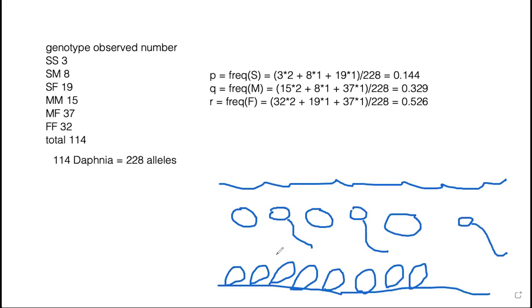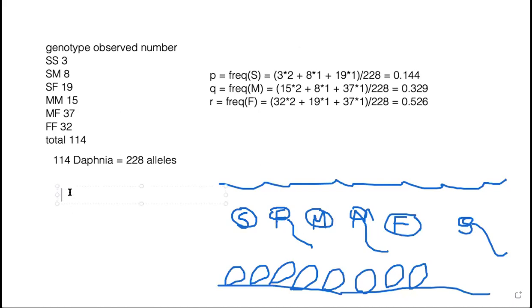All right. So let's pretend for a moment that some of our eggs are carrying the S allele, and some are carrying the M allele, and some are carrying the F allele. And the same for our sperm. Some of our sperm are carrying S, some of our sperm are carrying M, and some of our sperm are carrying F. And now imagine that we're just reaching in and picking out eggs and sperm of different genotypes. Okay, so we're back in our little gamete pool here.